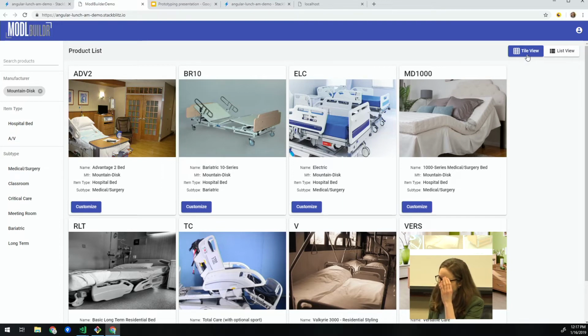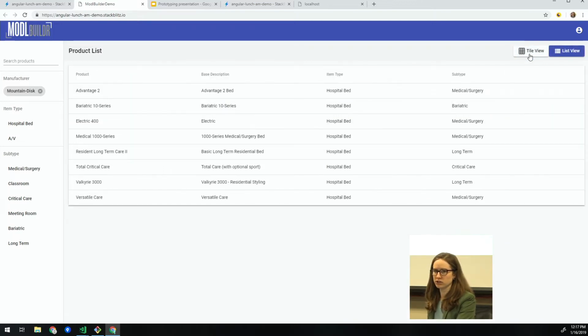Then over here, we have our two buttons. So we can switch between list view and tile view. These are raised buttons, and we can specify the color. So this blue color is the primary color, and then the white is the default color for a button. And then we have this other toolbar here for the product list, and then this table for all of the data. So all of these are Angular material components. There's like very little on this page that's not part of an Angular material component.